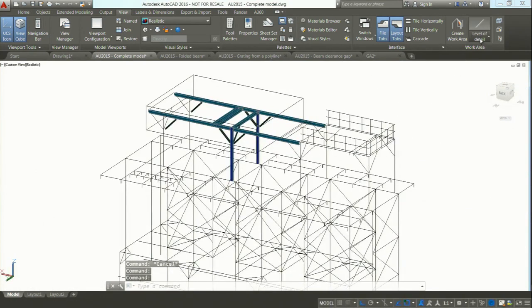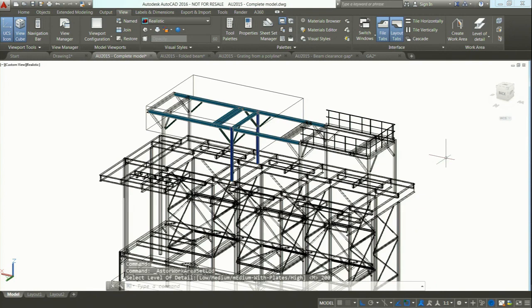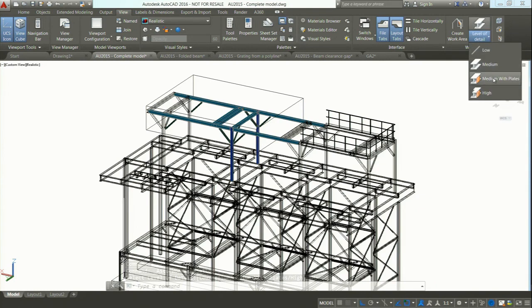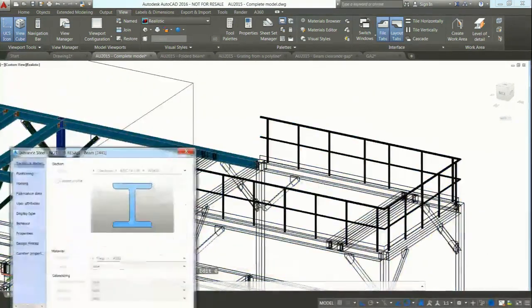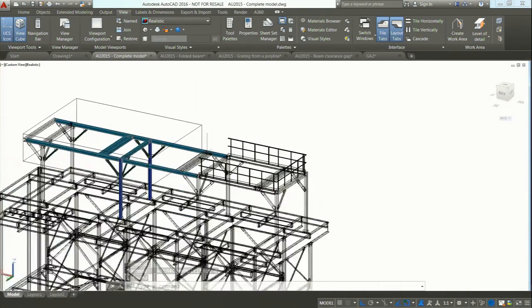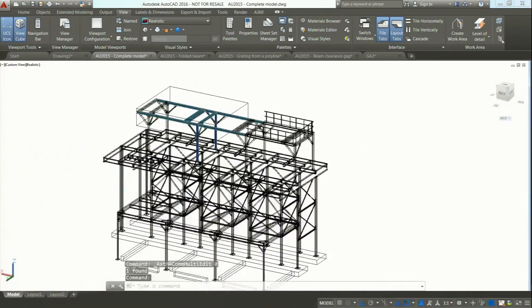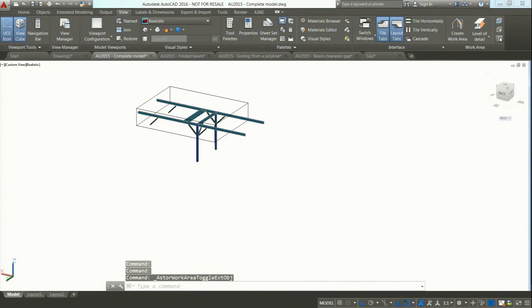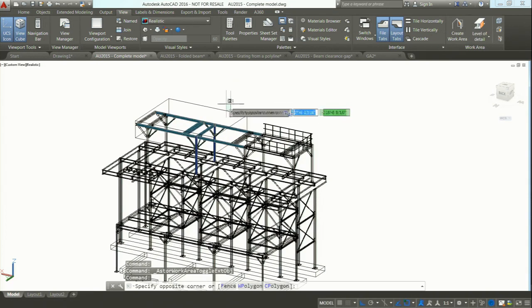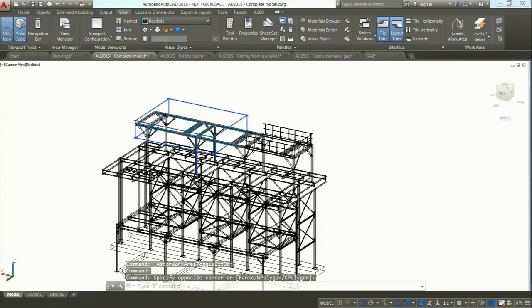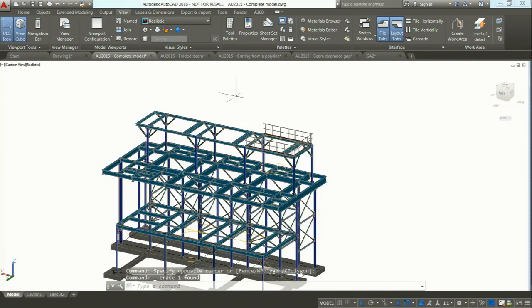You can also define the way elements outside this box are displayed. It can be low, it can be medium with plates, okay? And if you double click on it, you still have access to the information. So it's great because you cannot modify it, but you still have information on this element. And there are some tools where you can see what is part of the work area or see everything. And if you want to get rid of the work area, you just pick it, delete it, and you are back to everything.